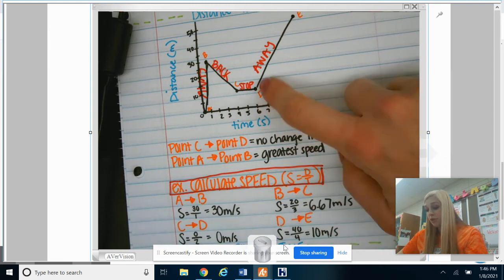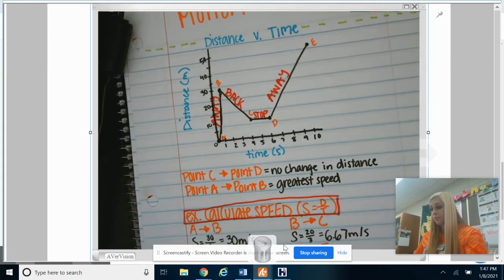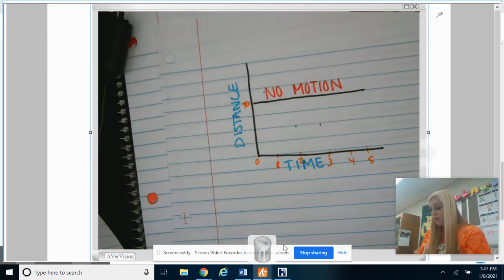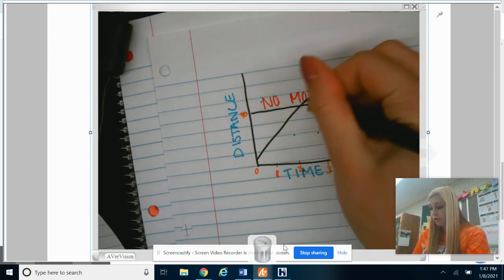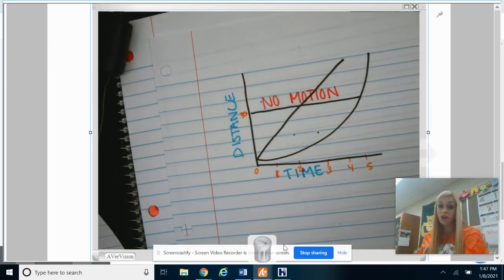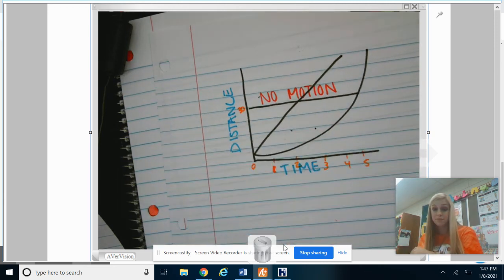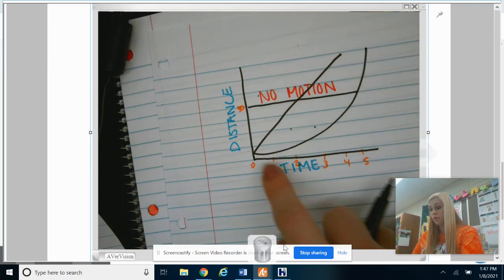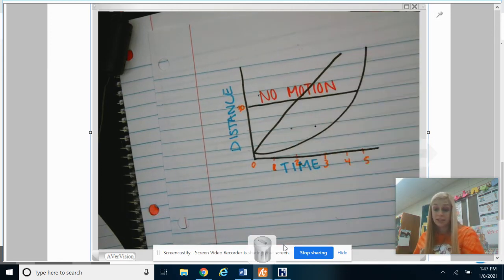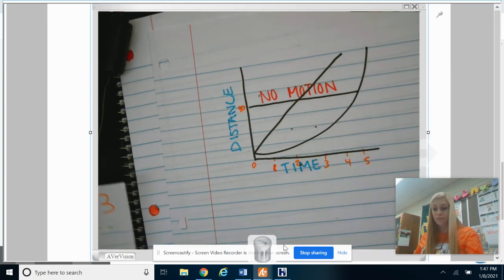We accelerate at that point because we go from stop to moving. But this whole time you're traveling at a constant speed of 10 meters per second. I know this is a constant speed because it's a straight line. So think of math. Let me show you something. If the line is like this, you're moving at a constant speed because it's a straight line. If the line is curved, it's not constant. This would be speeding up. That would be acceleration. You're increasing speed. This is a constant speed because it's a straight line, so a constant slope. This is not a constant slope if you're thinking of math.